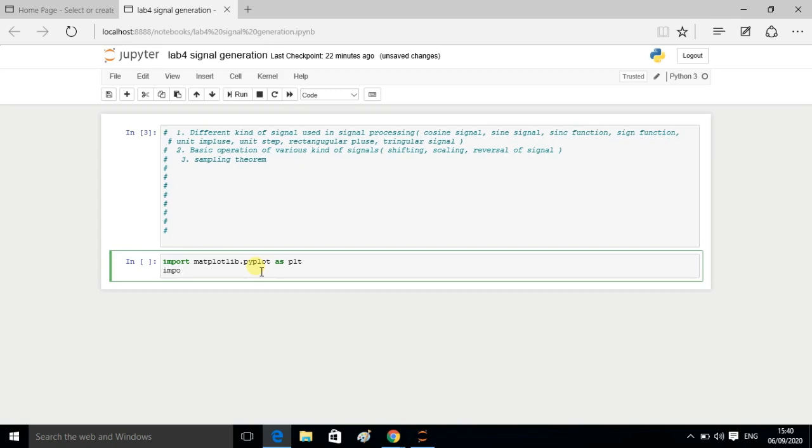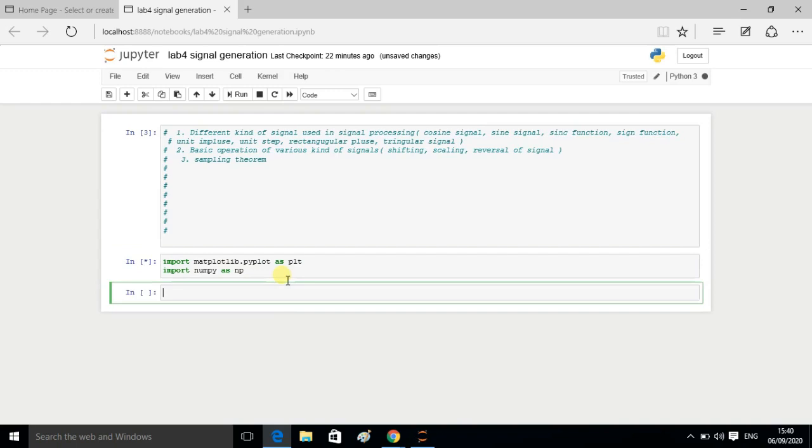Import numpy as np. These two libraries are enough for today in this class. Then go to the next cell.